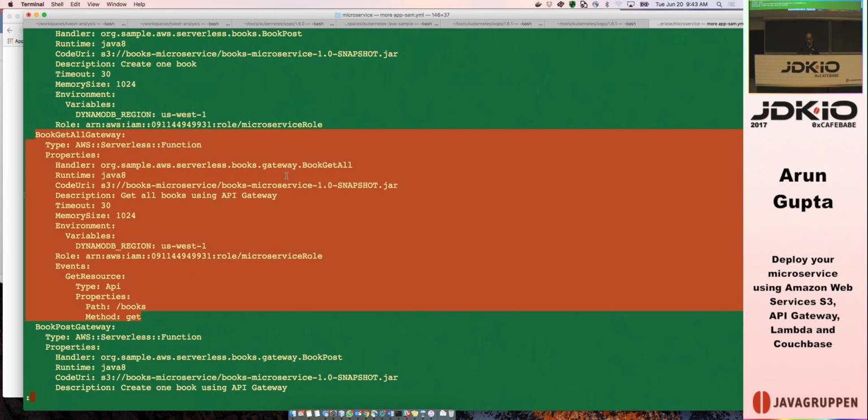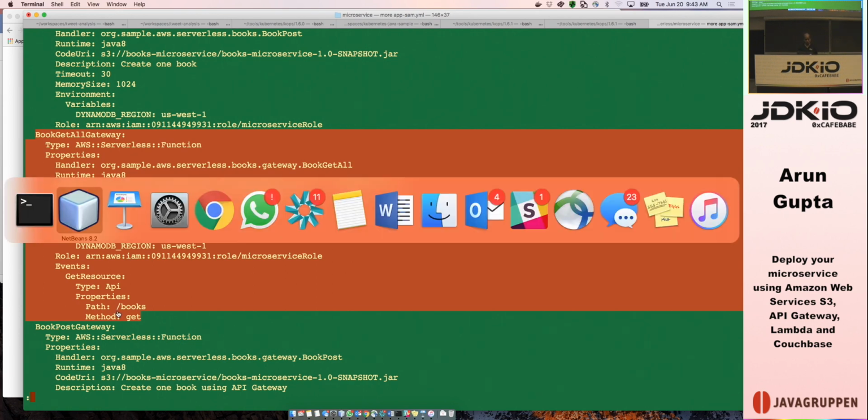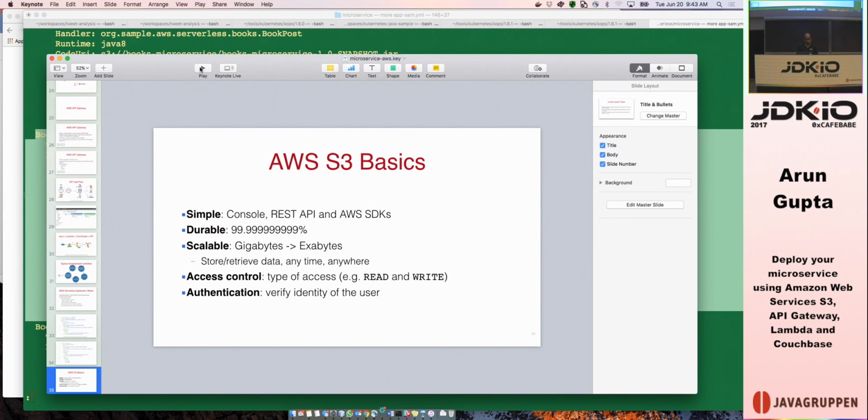And now here I have the book all gateway method, where I'm saying, yes, this is the handler function, but this function can be invoked when I have a REST API that I need to trigger. So you can have a variety of Lambda functions, one which can be invoked with the CLI, test it that way, and then you can have your REST API and say, now I'm going to trigger it with the REST API. So you can have different levels of testing built into it.